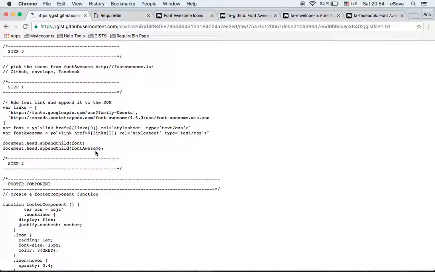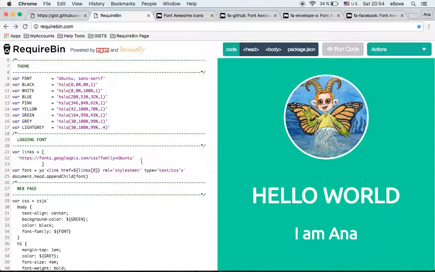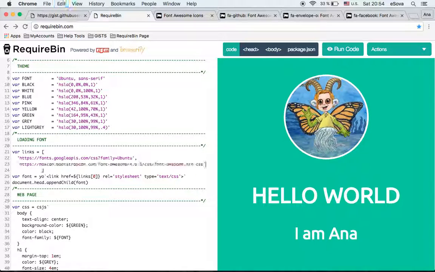One thing first, we have to add the font link so that our app will be able to recognize this font. So if you remember, we already prepared the array for the links for the font. So we just add a new one, don't forget the comma here.